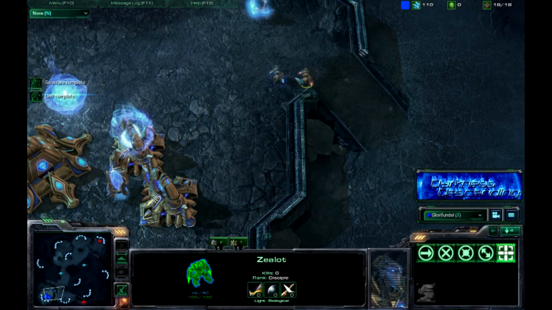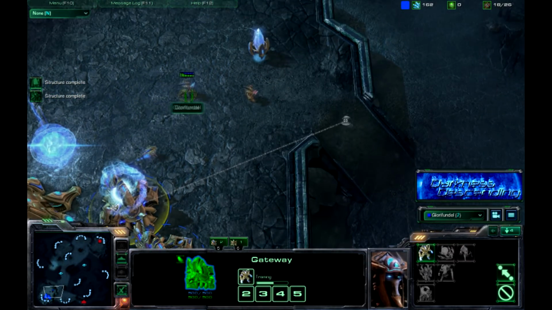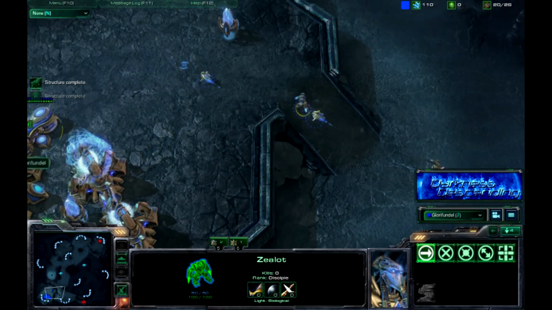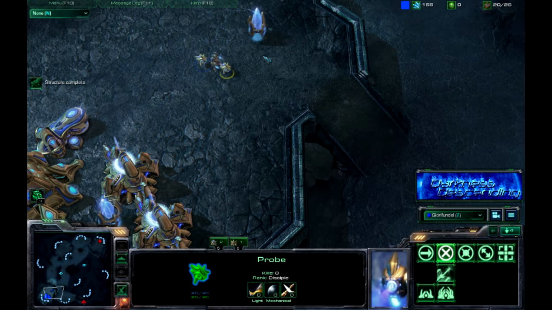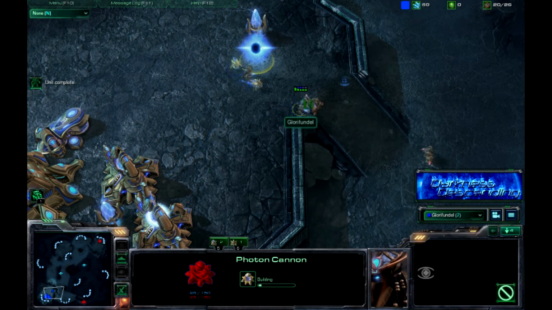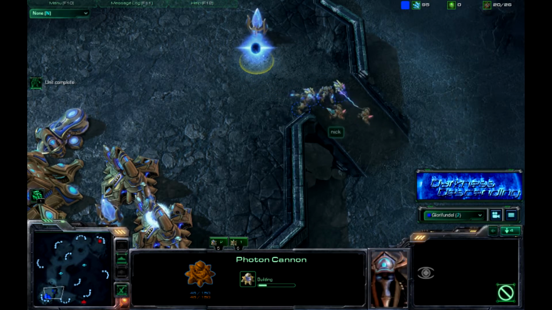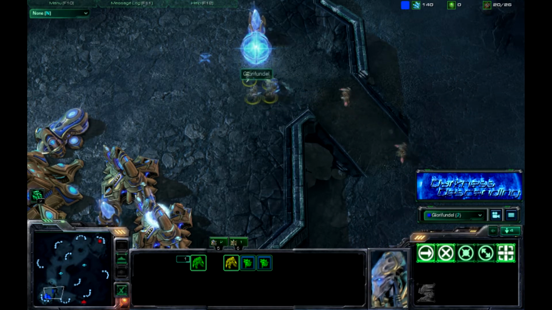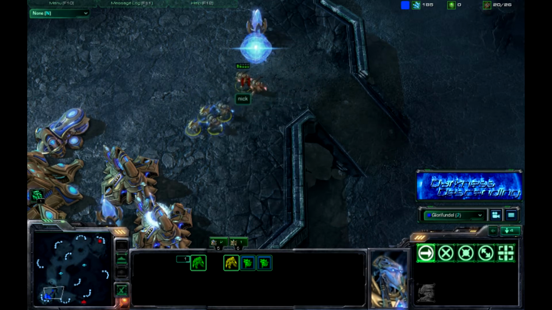You see, he rallied past me and actually took some damage when he didn't really have to. I'm going to bring up a probe to help with the damage, but he runs away entirely. What I'm going to do now, of course, is drop down a cannon. This cannon is really going to make it very difficult for him to push past, because even just a couple of zealots with a cannon backup is going to be damn near impossible for him to do anything with.